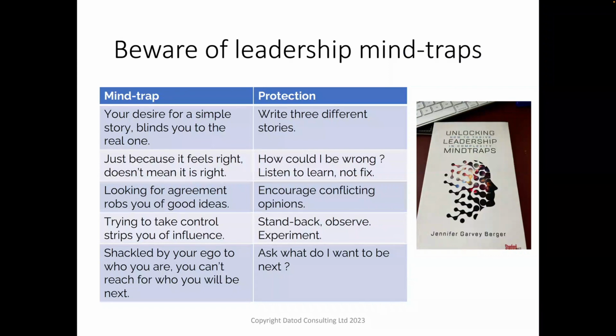So very often our mind trap is we want things to be simple. When we look at the real world, we want things to have a simple story, but actually the real world isn't like that. Very often the real world is very complicated and complex and moving, and very often that blinds us to what we're seeing. We see a very simple solution when actually it's not a simple scenario.